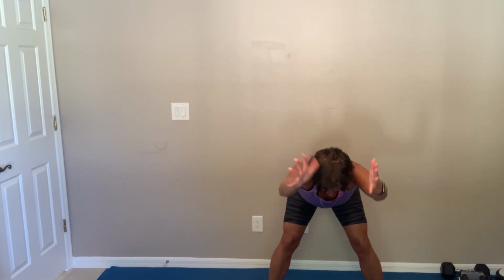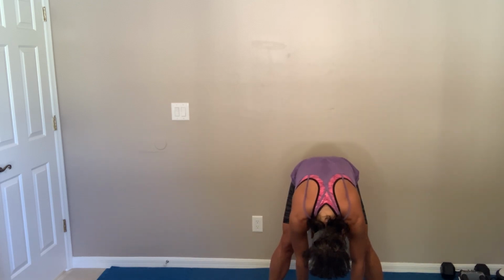Inhale up. Hinge. Tailbone out. Feel the back of your hamstrings. Or I shouldn't say the back of your hamstrings. They're just your hamstrings. Back of your quads, probably. All right. Now, fold it all the way down. Drop. Tuck your chin. Roll it up.